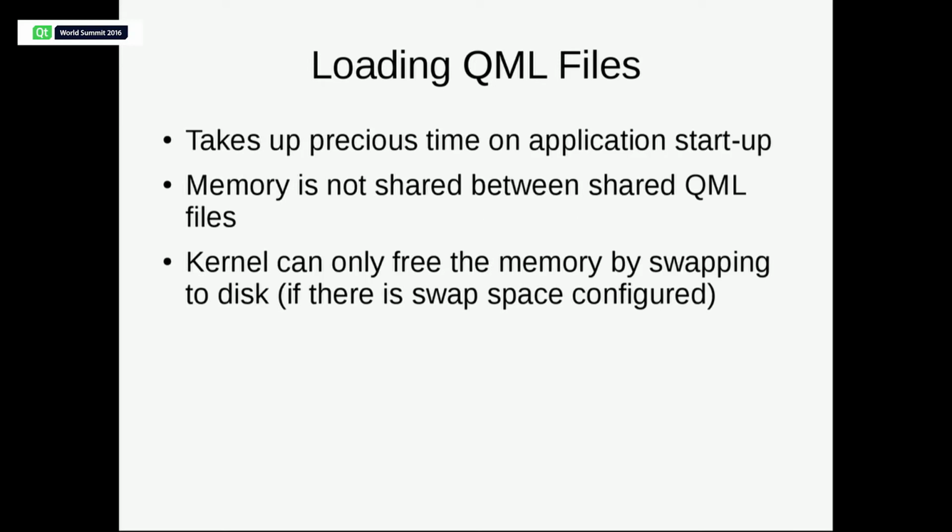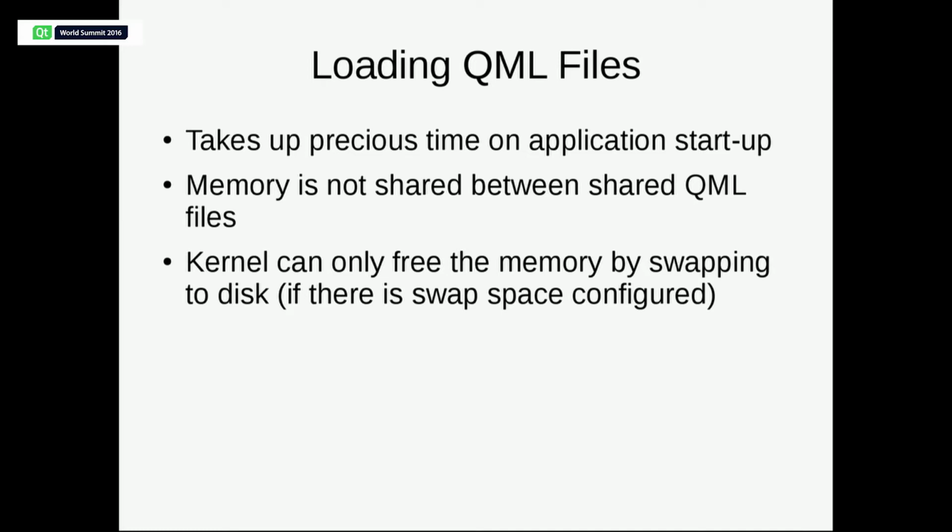So the main issue with loading QML files, a lot of them, is that it takes time. It takes up memory. And even if you organize your larger scale application to share QML files, that you encapsulate graphical components into a shared module that you share between applications, the memory that we need to allocate, like I said, those data structures, that memory is not shared between the applications. So if your button is used by 2 processes, by 2 applications, we'll allocate memory twice for that button.